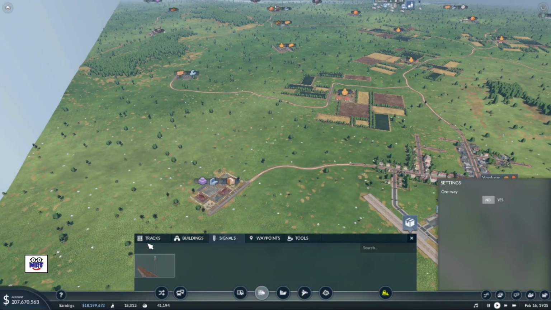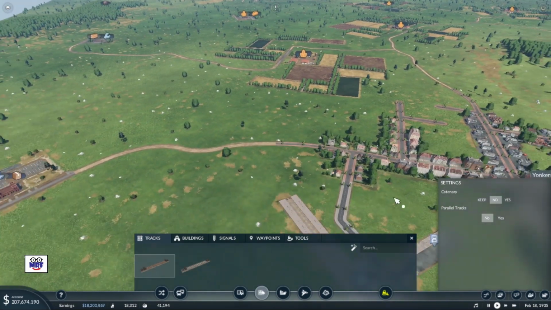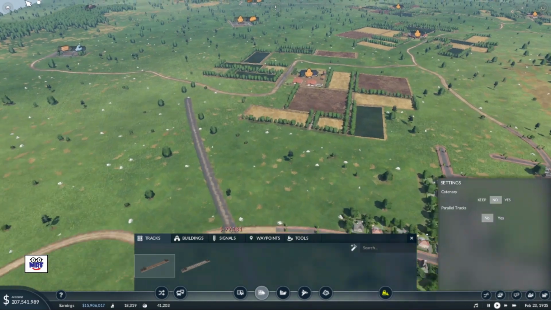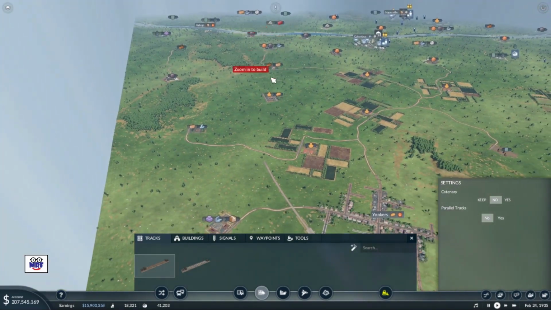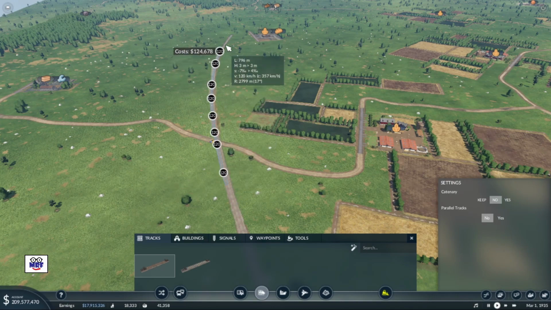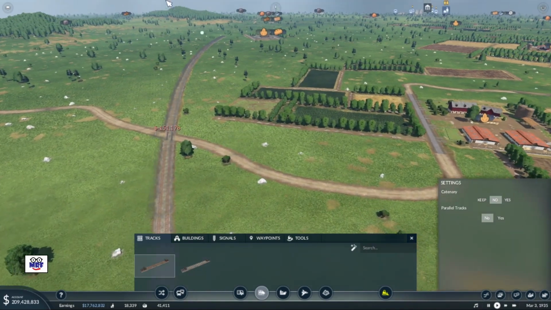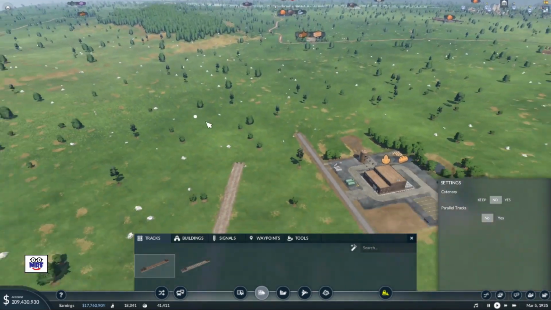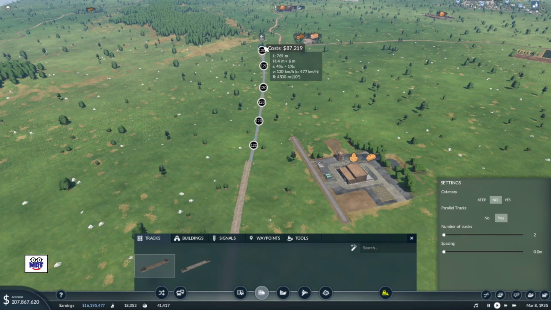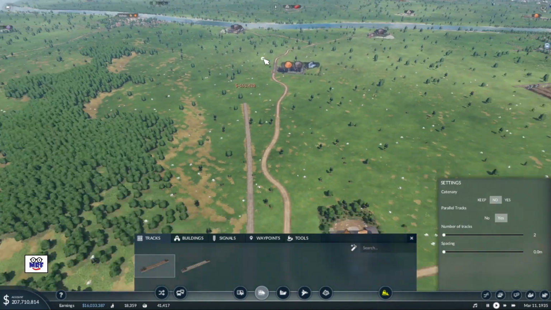We'll go back to my tracks and we'll plop some track in. So let's go around here. And then I'll double it up. And we'll keep going, because I want to start going maybe through that area there. Keep it as straight as possible, or as smooth as possible, so my trains are going to go nicely. And I want to miss that little hill there if I can, but I'll put it on parallel tracks. I think I can get right through there. There we go. That worked out quite well.